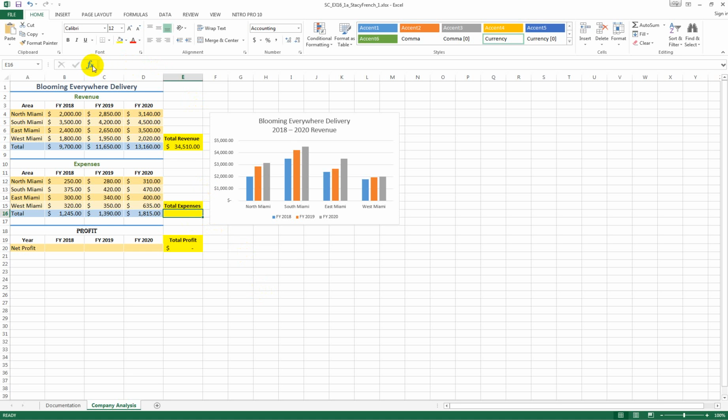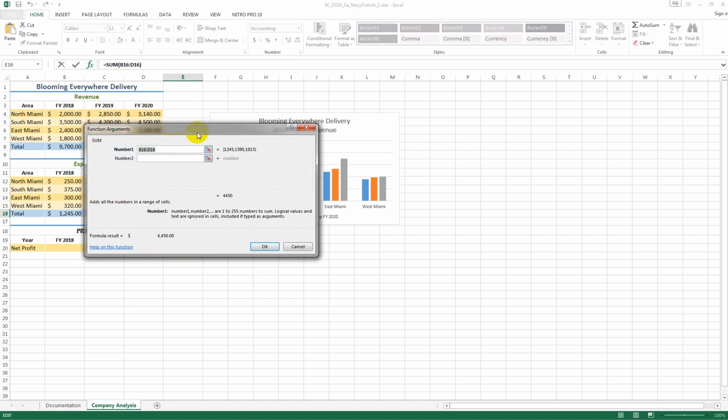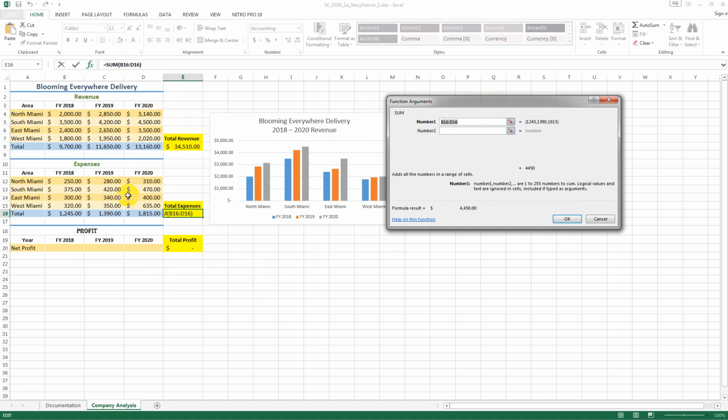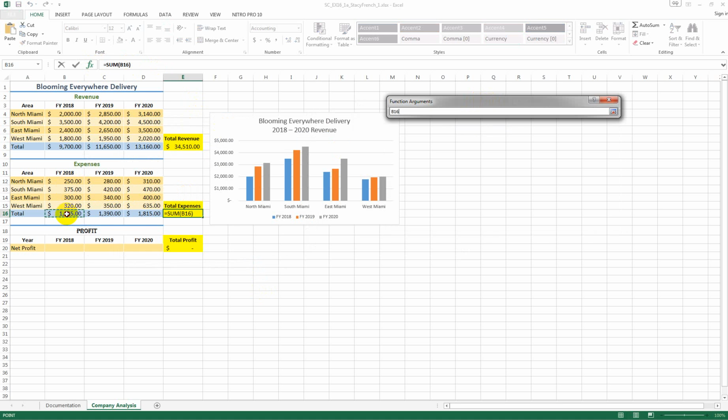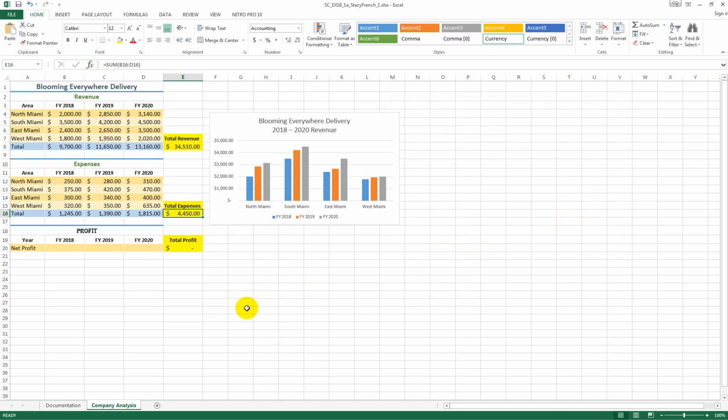So we're going to go function, sum, hit OK. You're going to grab B16 and drag to D16 and hit OK.